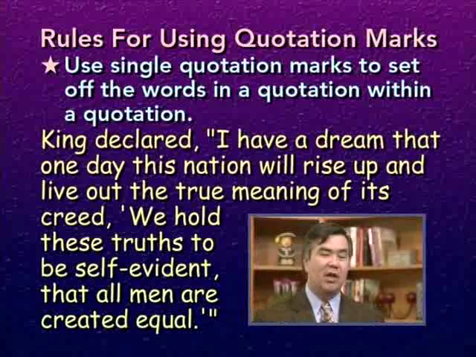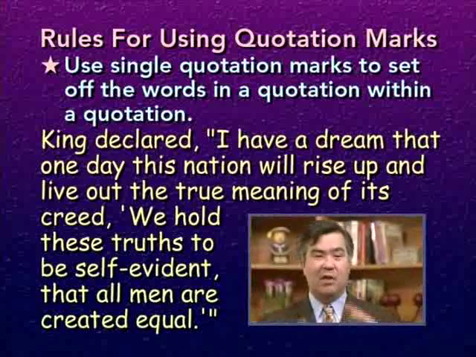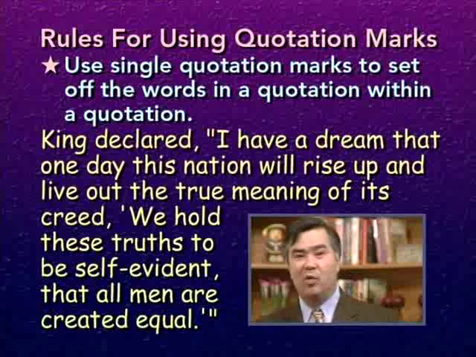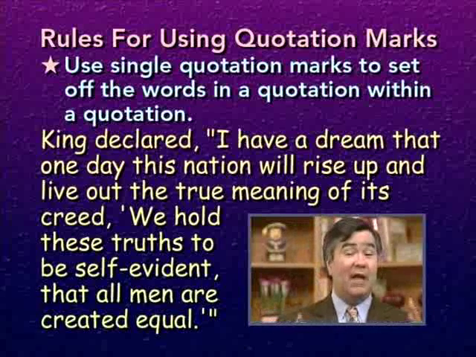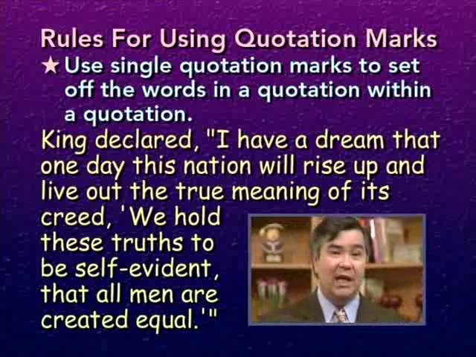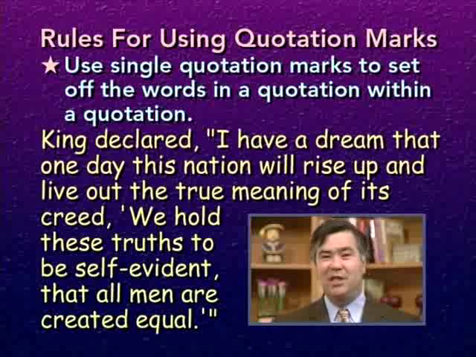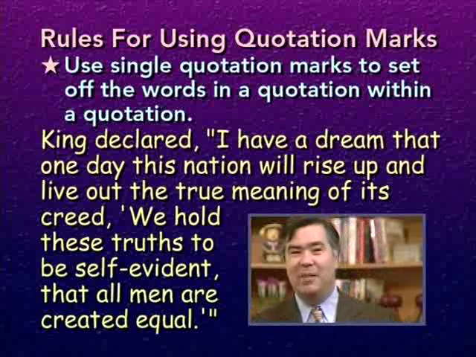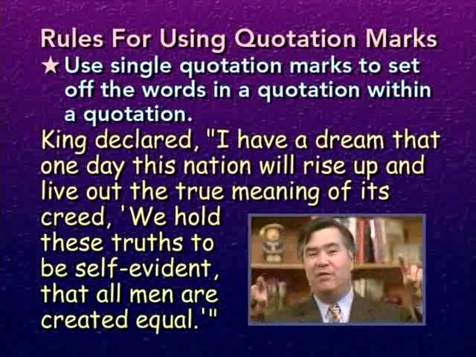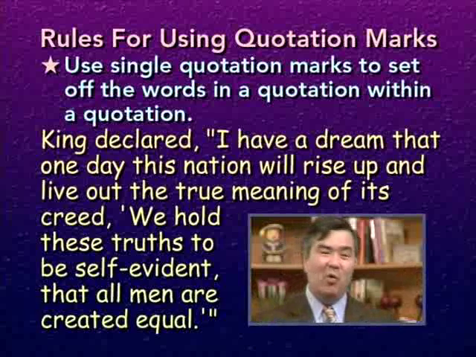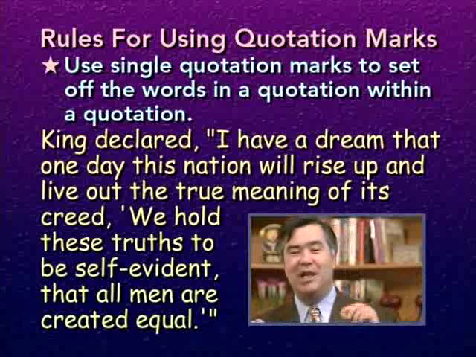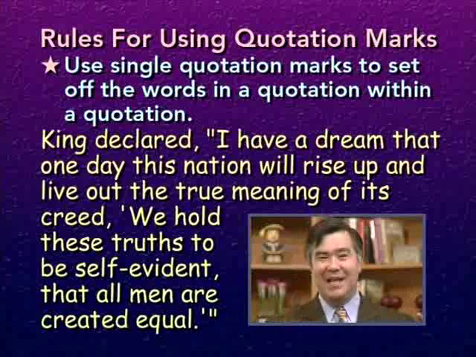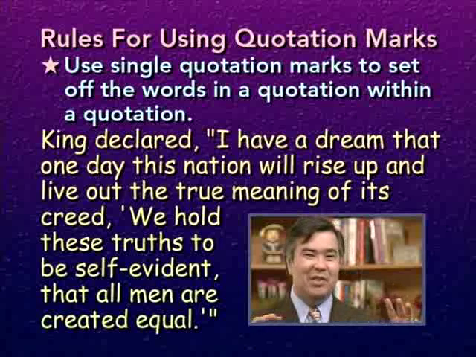So here's how the quotation marks have to work. We put normal double quotation marks around all of King's words, starting with "I have a dream" and ending with the end of the sentence, that all men are created equal. Because all of that is what King said as he got up on the podium on that important historical day. All of that is what King said, so all of that is contained within the double quotation marks. But then within the quotation, where King was himself quoting the Declaration of Independence, we use the single quotation marks to set off those words and make it obvious to the reader where the quotation within the quotation begins and ends, which does mean that at the end of the sentence, the single and double quotation marks appear together. It's a little tricky, and you have to look closely to see what you're seeing, but that's the right way to do it.